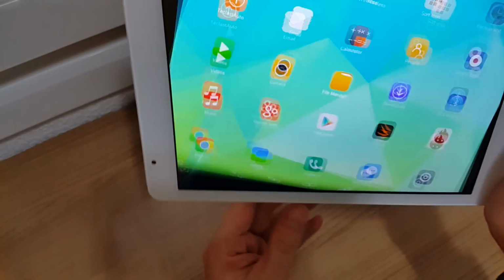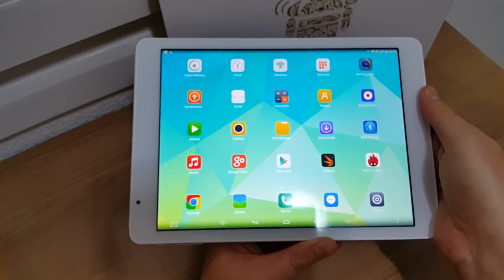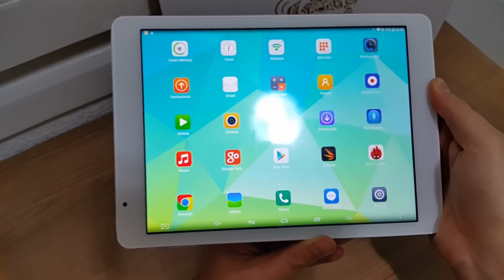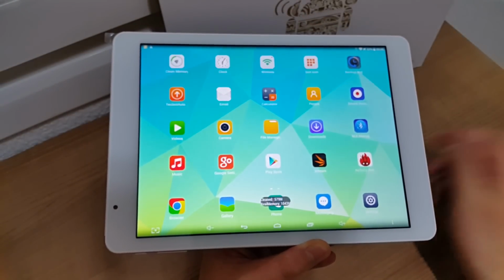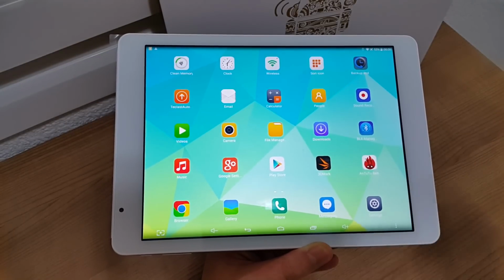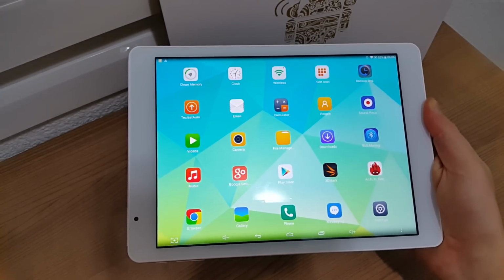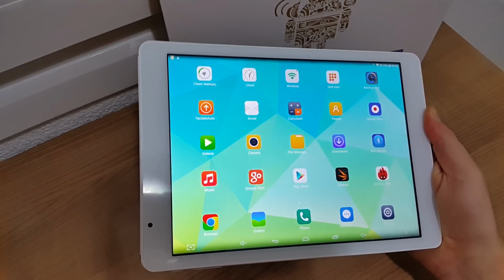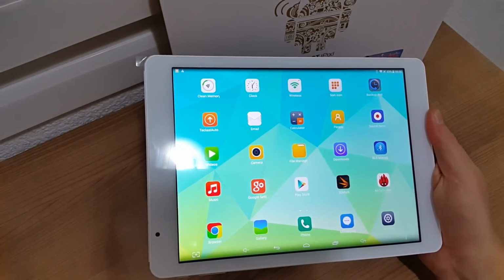So there's something about the ROM that is unstable. It's an early ROM. That's something that needs to be addressed. I don't think it's just my unit, but since it's only just come out, I haven't read anywhere else of people having this problem. And the Chinese sites that review these tend to be super biased, and they probably wouldn't even comment about that problem. They'd say that, no, yeah, everything's fine. They won't mention the fact that the ROM is unstable when putting it into lock and the CPU goes into a sleep mode or a deep sleep. You can't get out of it. So hopefully that's not a hardware issue. I would assume maybe it's something to do with software that Teclast need to address.